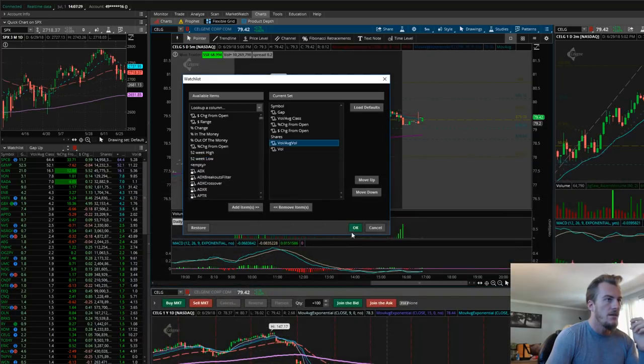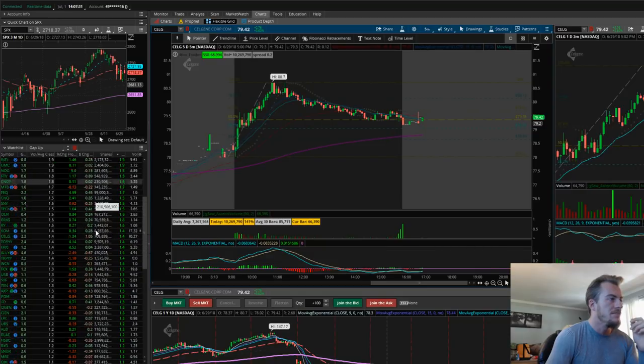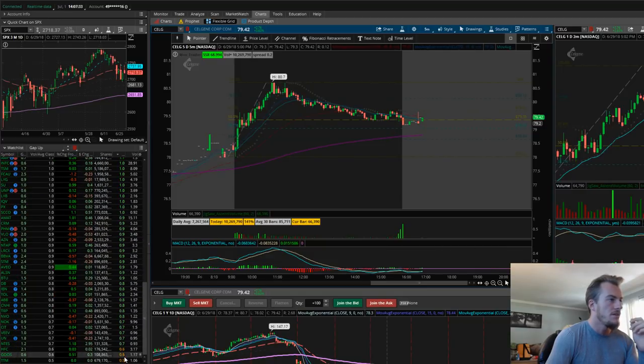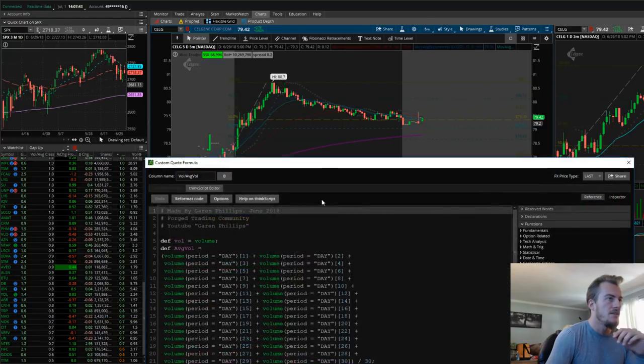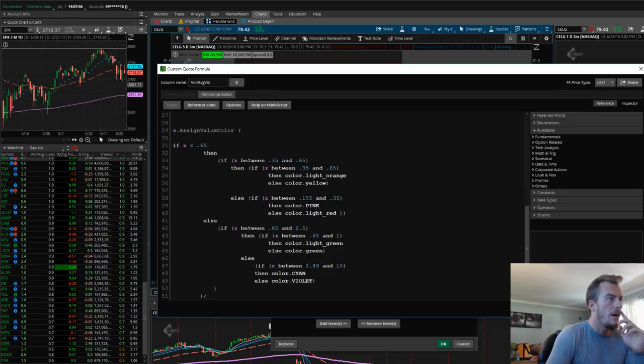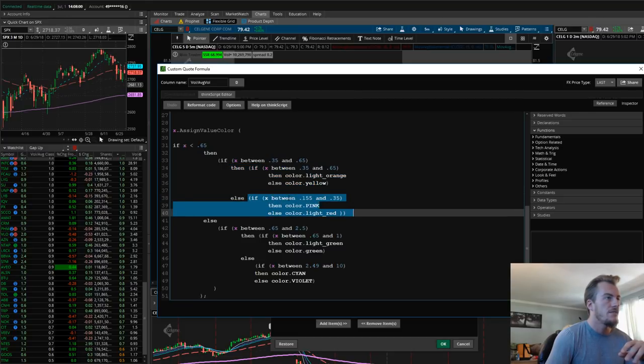Let me hit okay. And honestly, the easiest way to debug this is to just look at the screen. So we scroll down. We actually don't even have any yellow because yellow is, I think that's a wasted function, actually. I don't think I need one of those if statements, but we'll rebuild it. So if it's between 65 and 60, then it runs this code. If it's not, it goes to else. If it's between 15 to 35, color pink, else red.